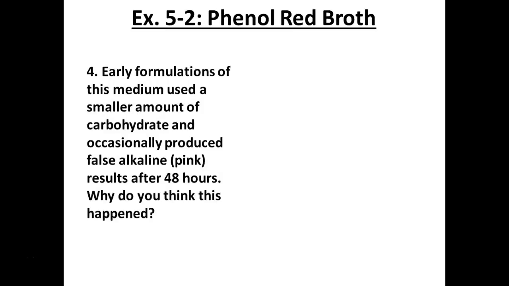So earlier formulations of this didn't have as much glucose. So when you came back 2 days later, it had eaten all the sugar, right? And it moved on to the protein. So that you recorded an alkaline result. So what's a way we fix this? Well, obviously we said it had a smaller amount of glucose, so we added more sugar, right? What's another thing we could have done?